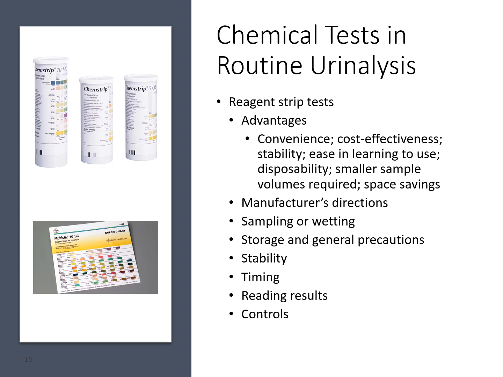So some of the routine tests that we do would be doing a reagent strip test. So with our reagent strips, it's a plastic strip that has little pads on it, and each of those pads has a chemical in it. So when the urine is introduced to those pads on that test strip, those pads will absorb the urine and a chemical reaction will take place, and then you look for a visual color change.